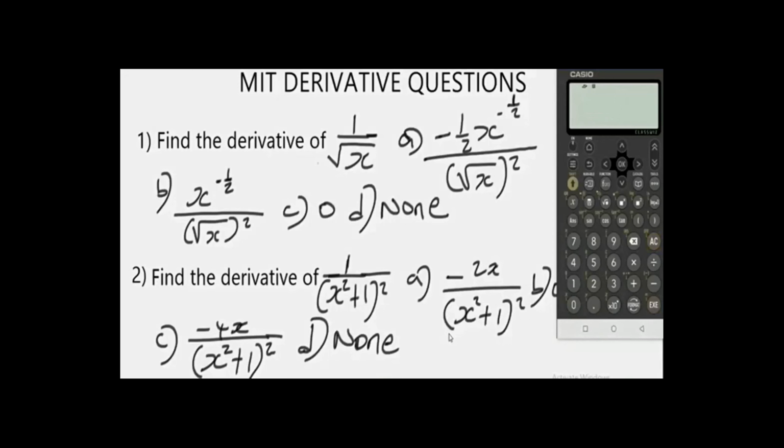Now let's use this stored value to differentiate the equation. We have: find the derivative of 1 over root x. This is a typical MIT question, so we are experimenting with these MIT questions in this video. To bring out the derivative symbol on this calculator, all you need is to press this catalog button here. Once you press it, this will come out. Then under the first option, function analysis, press execute. The first option there is derivative. You press execute, so the derivative symbol will come out. We have d over dx. We're good to go.